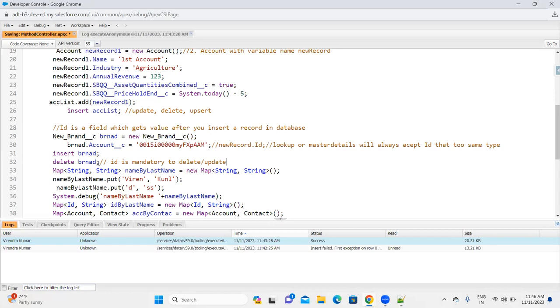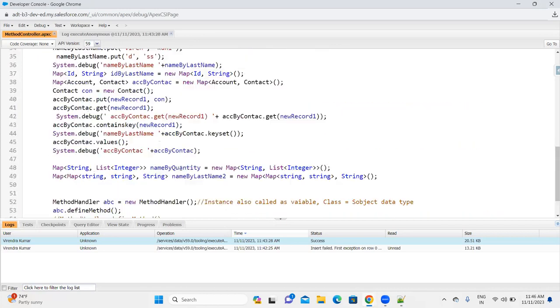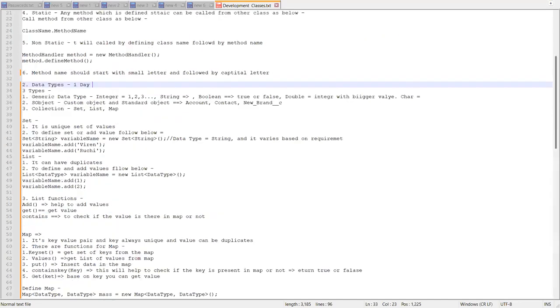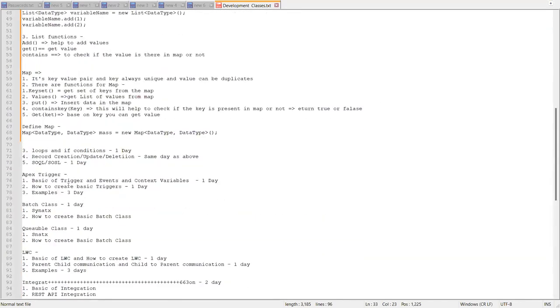Okay. So that is all about today's class, guys. Just go through this class 2, 3 times to get most of the details. Today, we have completed the data types. We have also seen basic record creation. Updation, deletion, we will keep learning as we go. And probably tomorrow I will teach you guys SOQL before all these topics. I'll move this topic as first.